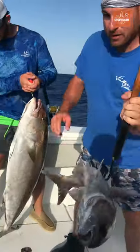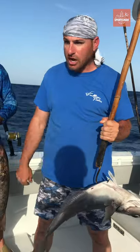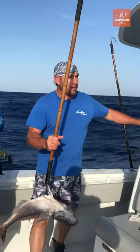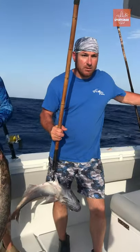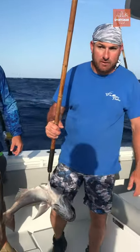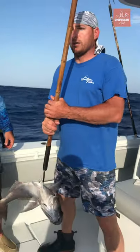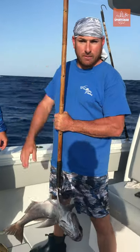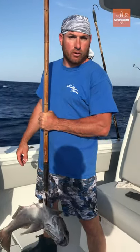I think this whole weekend is probably going to be shot — the wind and the waves are pretty bad. But next week we'll be back at it. The elephant tuna is going to be back in action. Live puggies — you'll probably find them in the delta area and anywhere around the passes. I know you've got some around Empire, probably Fourchon and Grand Isle.